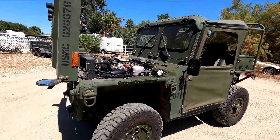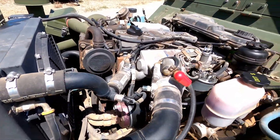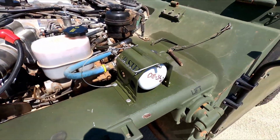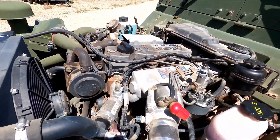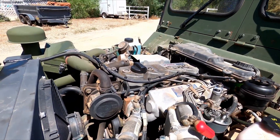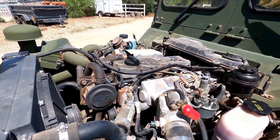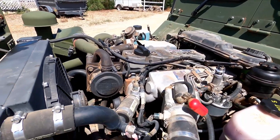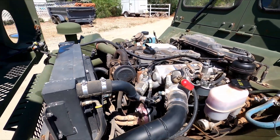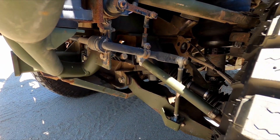All right, now moving on to PM87. Starting under the hood — did the engine oil and engine oil filter, did the hydraulic filter. We added the trans conditioner to this one also — it's not going to hurt, hopefully it helps. This one shifts all right but it's just a little sluggish — hopefully it'll clean up just from using it. Put a new fuel filter on it and changed the transfer case oil.